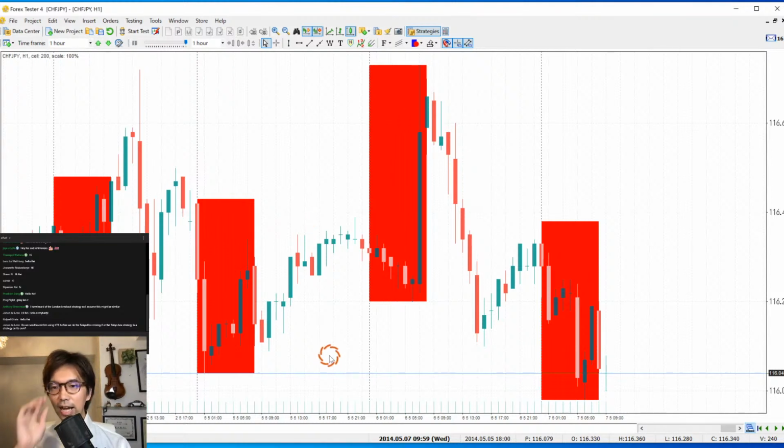Alright, so let's see. I have heard of the London breakout strategy, so I assume this might be similar. Yeah, it's similar. I just call it Tokyo box strategy because this is like a Tokyo time zone box. So whichever the price breaks, you just follow it, is the simple explanation. So I will show it to you how you can apply this by running the Forex Tester for now.